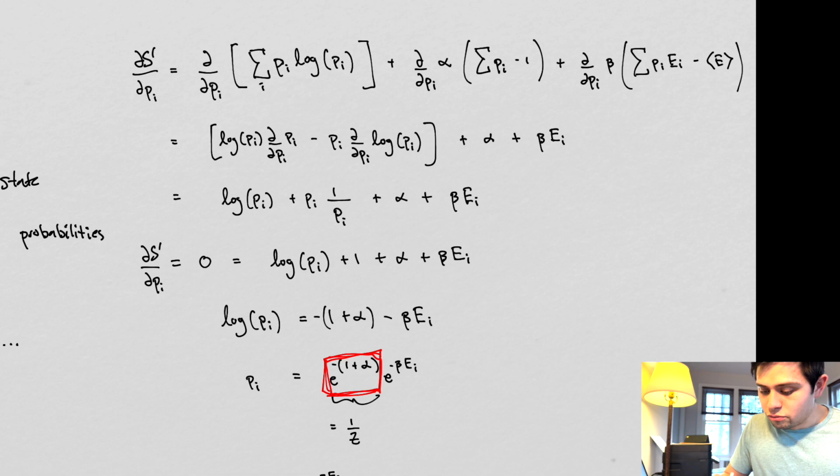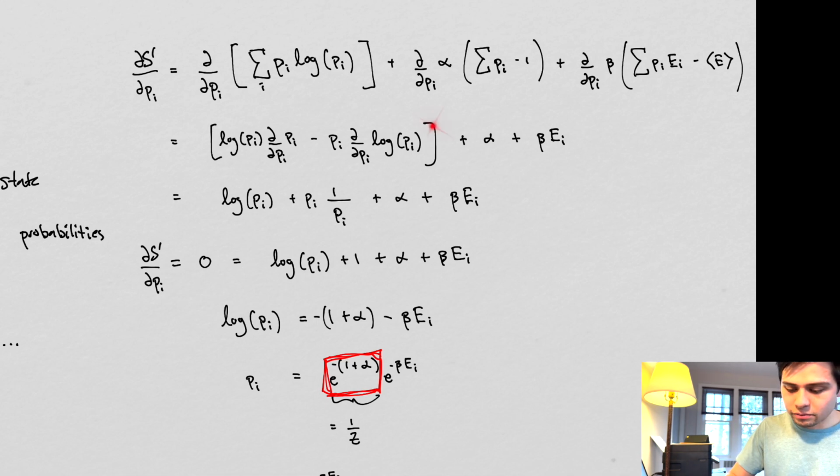And then the derivative of this guy, right? Well, this here, if we're taking a derivative with respect to p_i, this is just going to be this constant right here, right? And then there's no p_i here, so that's just going to be 0. Same thing here, right? So the derivative with respect to p_i is just going to be this, because there's no p_i here. That's good. So that's going to go to 0, and we have our beta E_i. Okay. So far, so good.